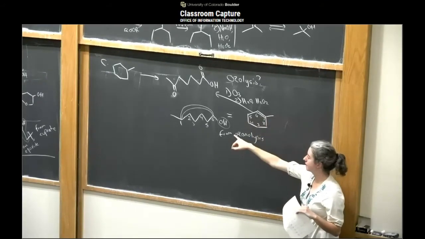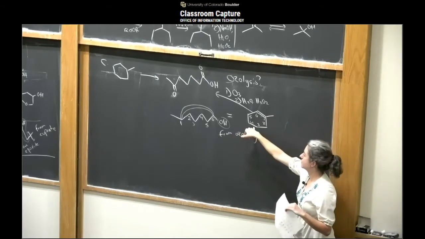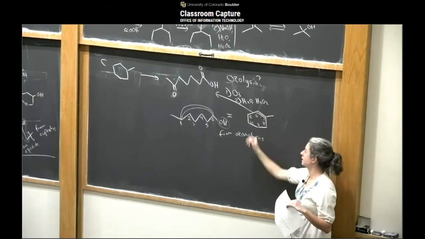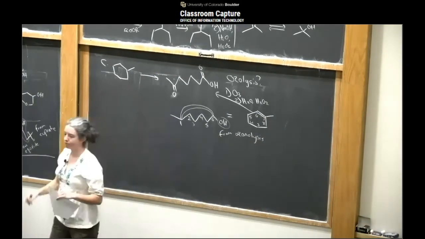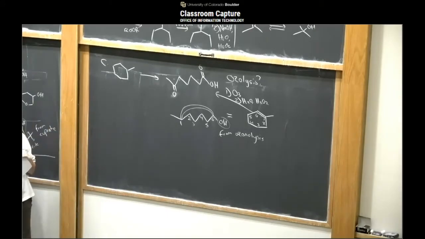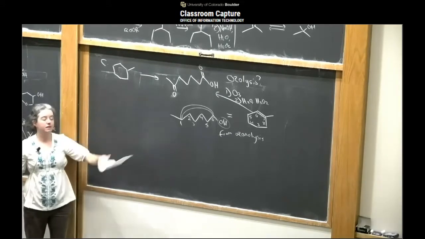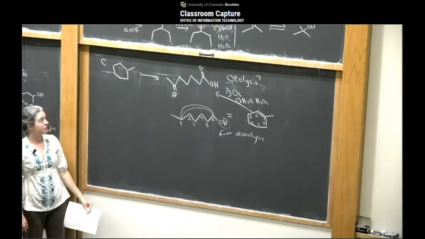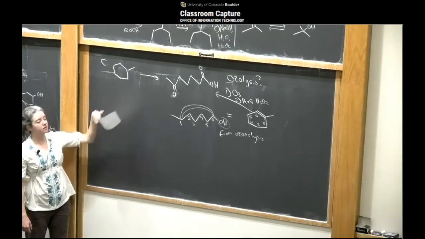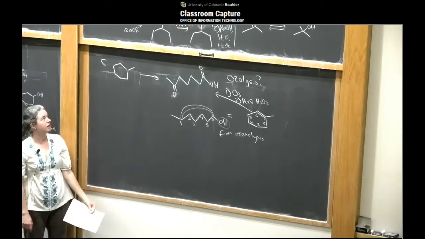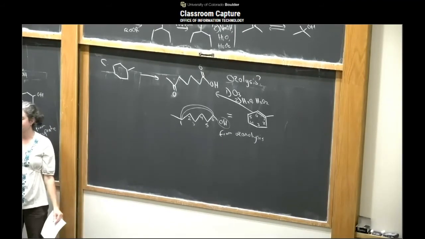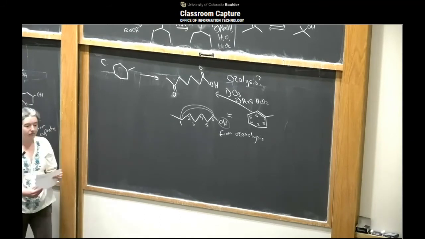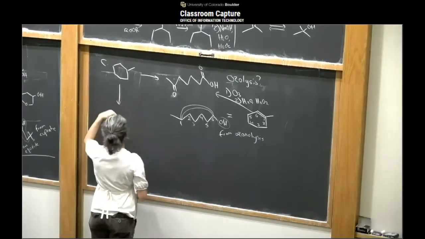So now let's figure out how to close the loop on this one. Okay, so I need an alkene here as part of the ring. Can I get an alkene right away in one step from where I'm starting? Yeah, I see people shaking their heads, and they're correct. There's no way to start with just an alkane and get to an alkene. In fact, we're extremely limited in our options for what to do on this starting material because it's got nothing. It's just all single bonds. What is the one thing that we can do to that molecule, however? Yep, good. Radical halogenation is my only option for a starting point here.